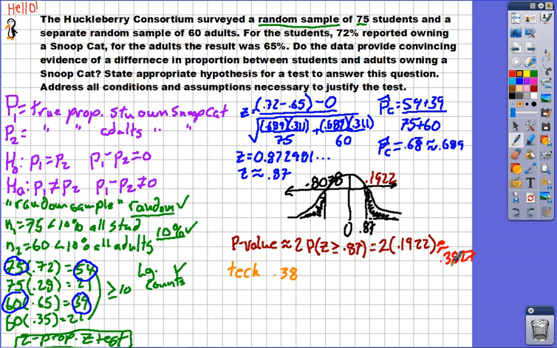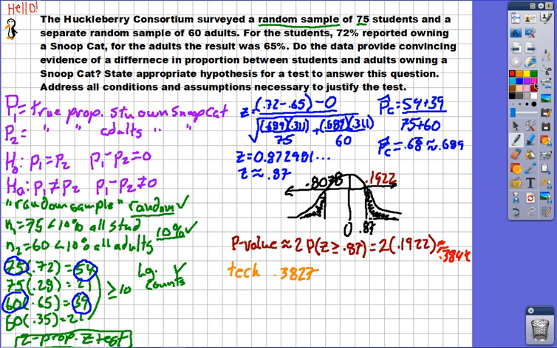Oh, sorry, 3827 is the actual answer. Over here, 3844 is the answer that I should have written. I was looking at the wrong place, sorry. You got red. That's 0.3844. And if you use technology to do it, you get 0.3827. Very, very close, essentially the same idea. Either way, the point of the matter is this.